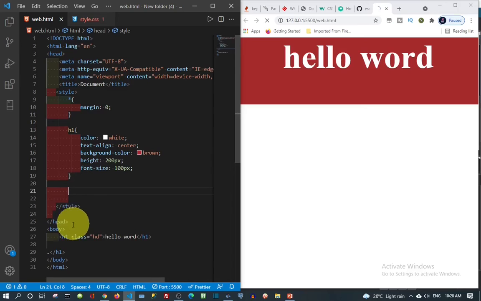If I want to make use of the class, I simply need to change the name in my CSS, which was H1, to HD, because that was the name I put in my class, HD.